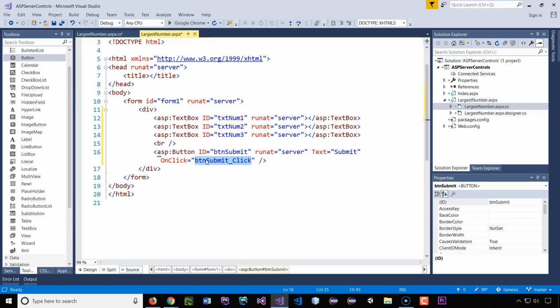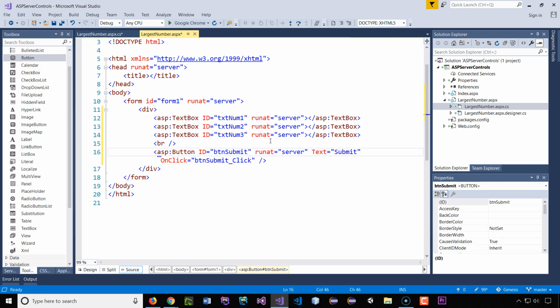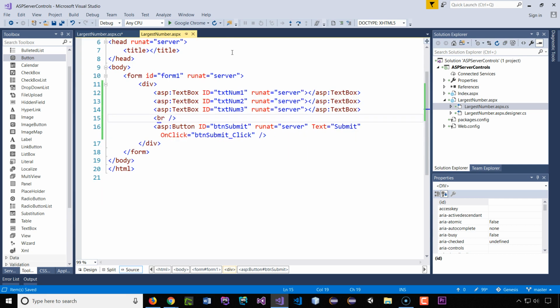And you can change the name if you want. If you change it to something else, say submit my special button click, change that, and also change here. But we'll just keep this as default. Alright, so let's see. I'm going to save this file just in case. I'm going to enter 3 numbers, 1, 2, and 3. And then I'll click the button here.